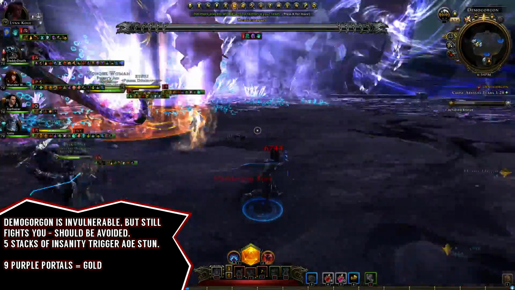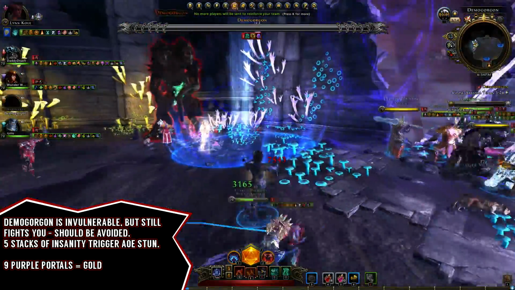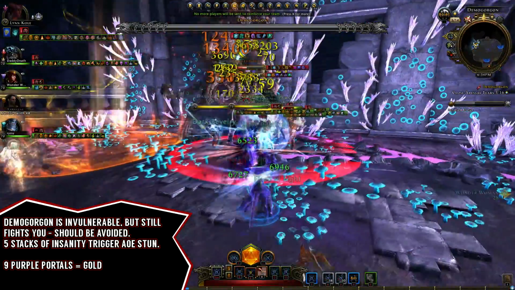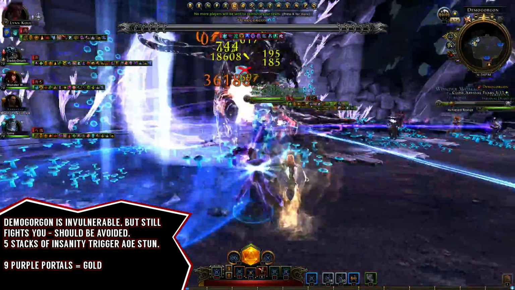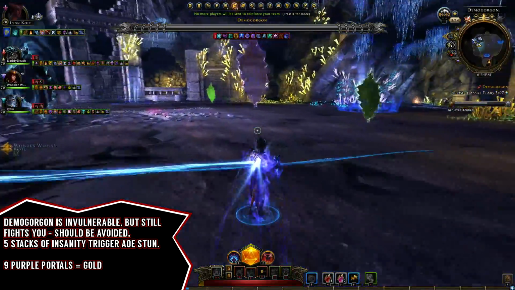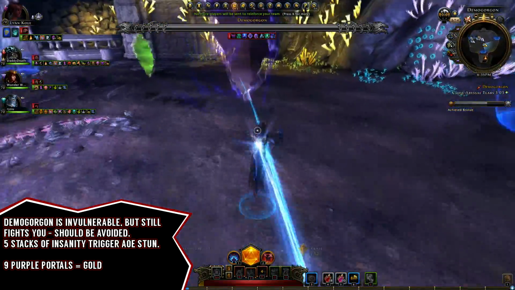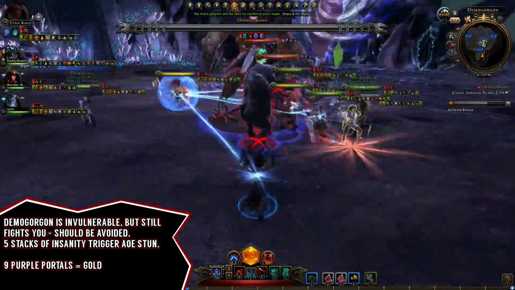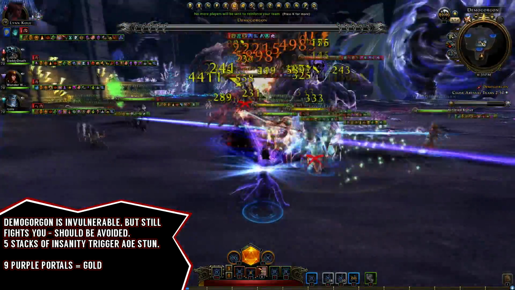He is continuously using his gaze on the target with the most threat, dealing massive damage and stacking a debuff. As soon as this debuff hits 5 stacks, every player is stunned for a couple of seconds. That's why it's a good idea to have 2 tanks who rotate aggro to avoid the stun, but it's not critical. To get higher rating for this phase, you need to close as many portals as possible.